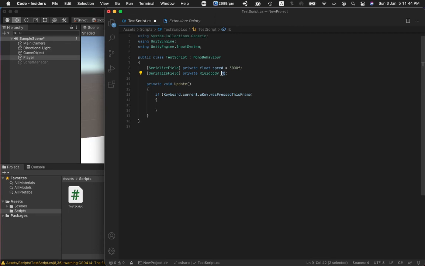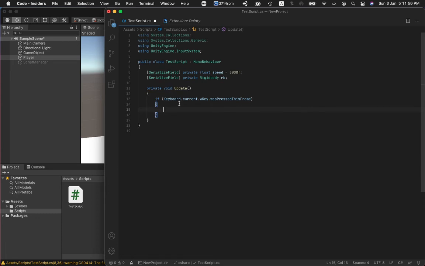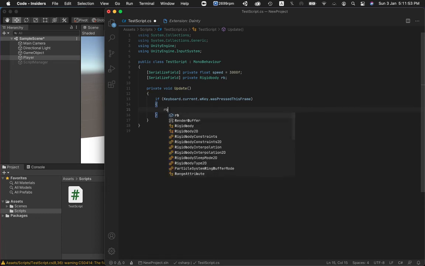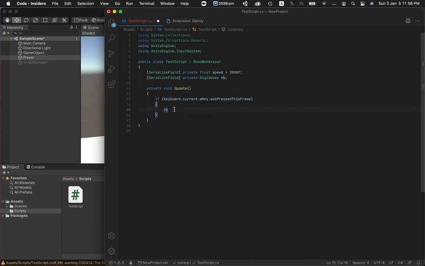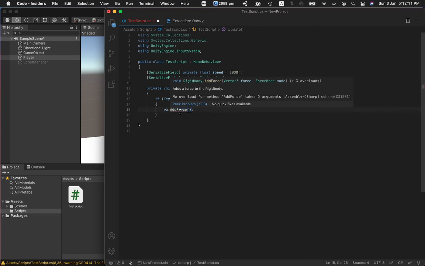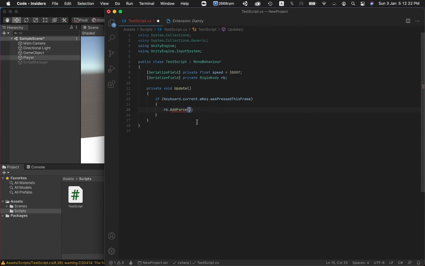I'm going to access the Rigidbody's, what do you call it, I will be accessing its functions. So I'm going to do RB. Just remember, RB is the name that we've given to the variable. Dot. And now you can already see there are a lot of AddForce overloads. I'm just going to do AddForce, parentheses and semicolon. It's giving me an error because AddForce expects a few parameters. You can go for whichever one of these parameters later on, but I'm just going to go through the one that I just explained, the one that'll make the most sense.